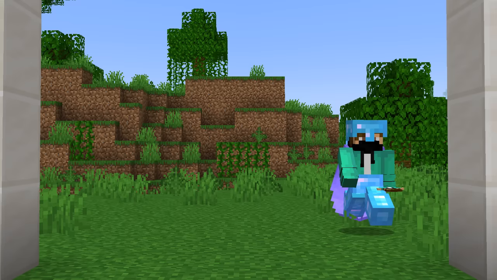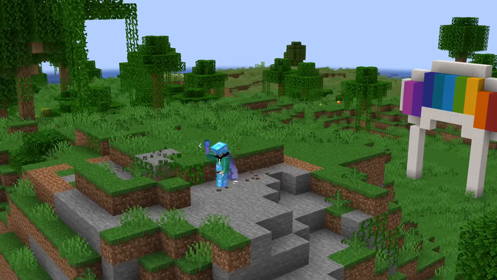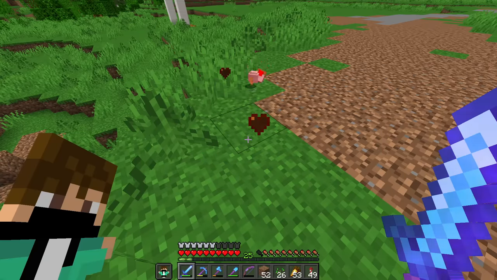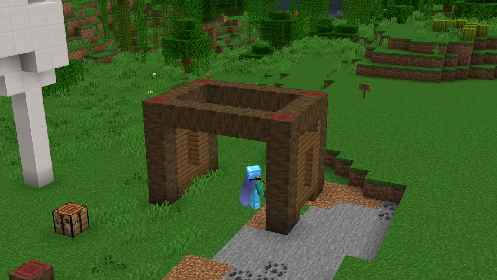Listen, man, I'm not very creative. Now, I'm gonna start off by flattening out this whole area to make space for my nostalgia-based theme park. Hey, look, a baby chicken. After that, I'm gonna create the entrance to my park.